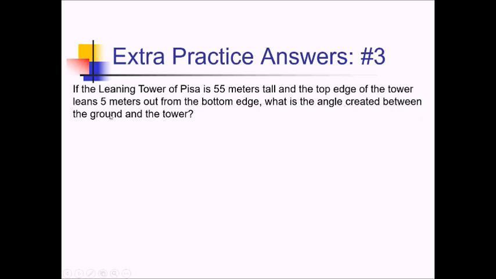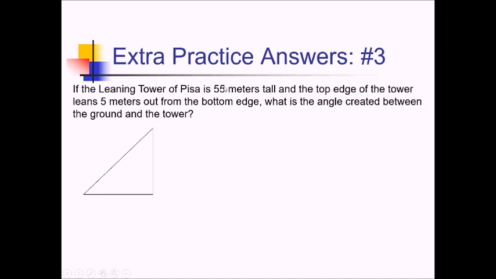Well, this is an angle of elevation, basically. So we're going to be using a right side up right triangle. And now just kind of getting a visual here, this hypotenuse is actually the side of the tower. And I know it doesn't lean that much in real life, or else it would be the falling Tower of Pisa. But we're just drawing a triangle just to have something to work with.